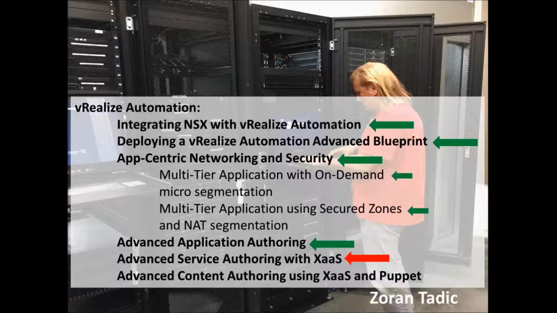In the previous video we learned how to make a composite blueprint, which includes an application stack. In this video we will demonstrate the ability to use vRealize XaaS functionality to rapidly add custom services to the catalog. In our case we will enable self-service provisioning of a user object in Active Directory.